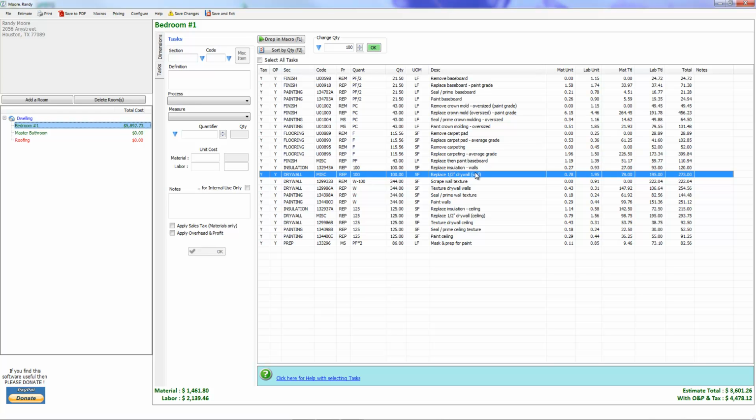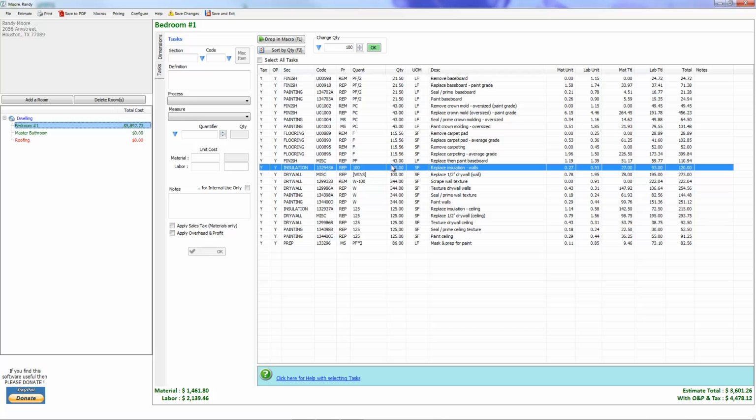So let's go over here for replace insulation walls, okay? And then we go to the next item, replace half-inch drywall. So instead of 100, I'm going to put open bracket, WINS, close bracket. Press OK, and guess what? It's still 100. Now watch what happens. This is the interesting part.